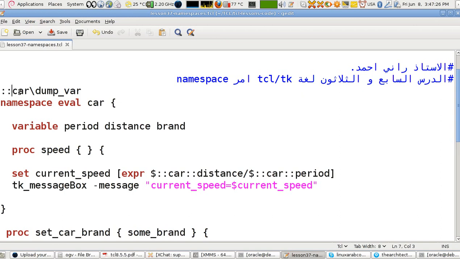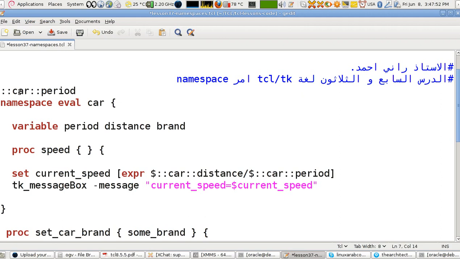Inside this I have car, which is a namespace, and car has its own variables and procedures. So I must add another double colon, and this way I can access dump var, or I can access period.